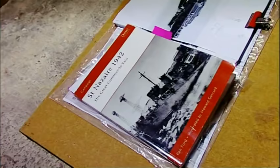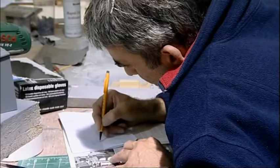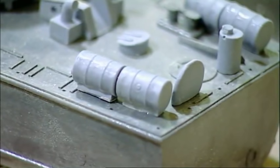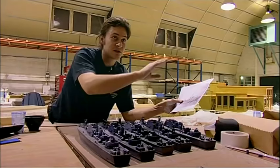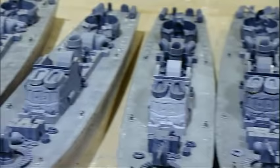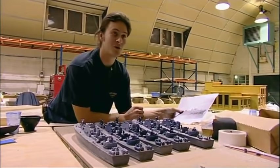This is a documentary, so if we don't get the thing accurate, then really we haven't done our jobs. We've got photos of most of the boat, but there are bits we're missing and we have to make assumptions — but we'll go to town and get it as close to the original as possible. Judging measurements was a painstaking task and often they'd have to estimate heights and widths by using people in the photographs as a yardstick. You can see a blob, but to actually make that blob look like something — that was quite difficult. To get the lines right and the shadows right, you've got to build it right, which means a lot of time and quite a lot of money.